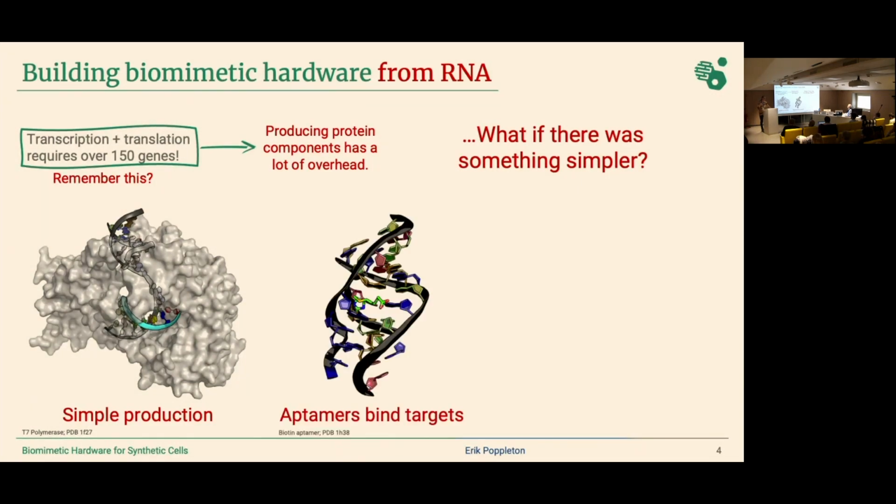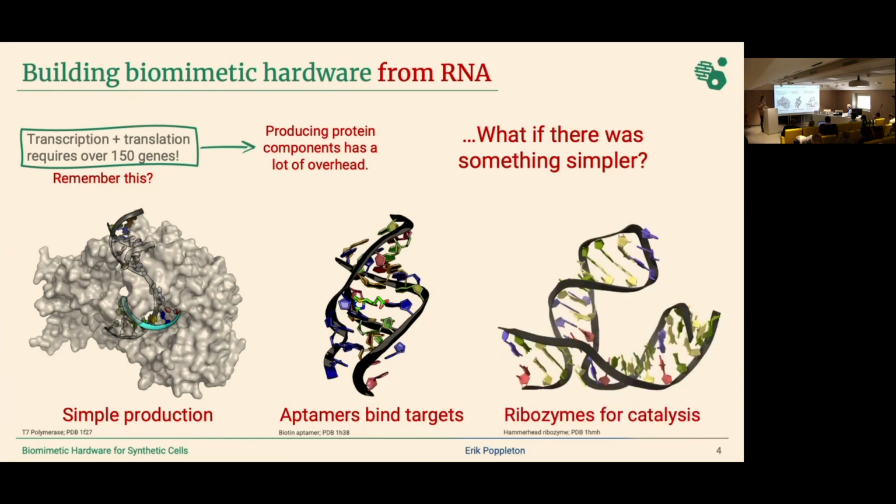But the nice thing about RNA is that it can also do a lot of the things that proteins do, just worse. So aptamers are able to bind targets. They're able to change the structure of the RNA and transduce signals. And ribozymes are able to do somewhat complicated enzymatic functions. In this case, what I'm showing here is a self-splicing RNA that is able to cut a substrate sequence. And therefore, you're able to do something that maybe approaches division.